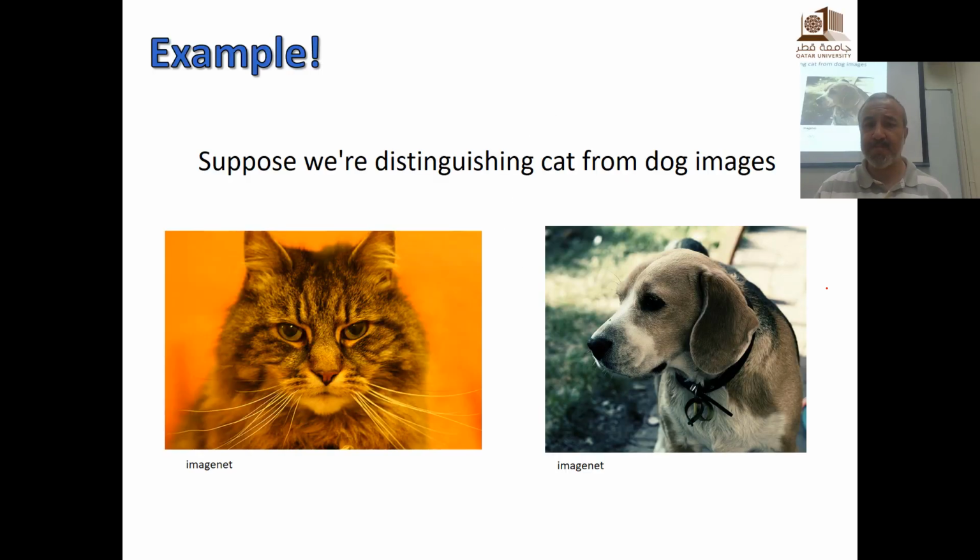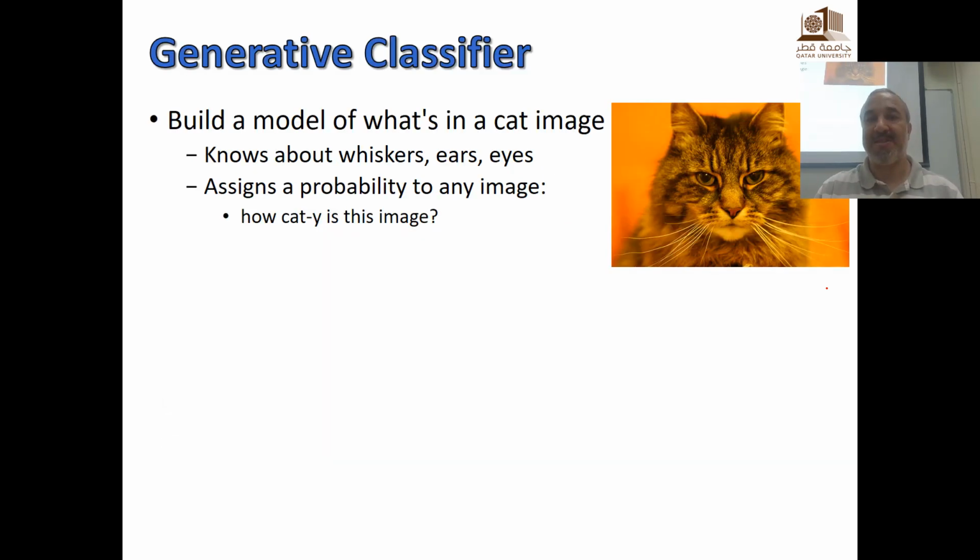What is this? Let's assume that we want to build a classifier that will distinguish between cats and dogs in images. If you give me an image, the classifier should tell you whether it's a cat or a dog, assuming that it will always be one of these two. So we need to train the classifier. We need some images that have cats and other images that have dogs.